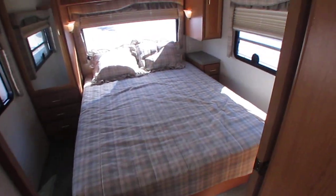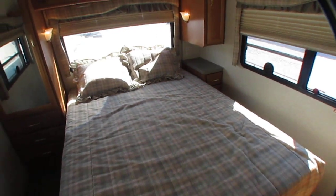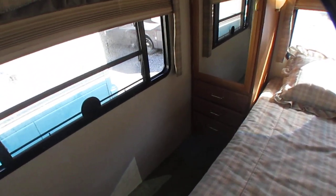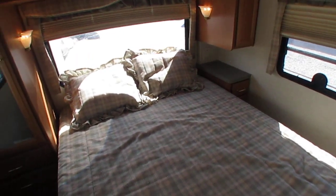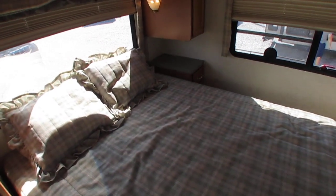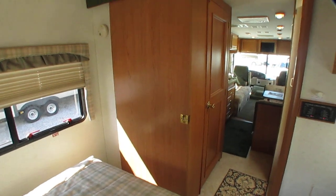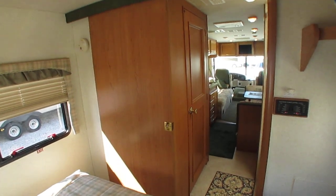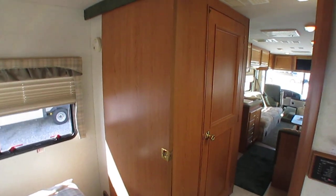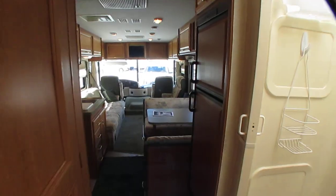This unit at $19.9 will be checked out by my certified RV techs after purchase. We're going to go through it — I've already got the air, the generator, the lights, the fridge, and the plumbing system working. But we're going to take it one step further: check the awning, check the jacks, check all your outside bays, check your plumbing system, check your refrigerator on LP and electric operation, and much more. We're going to go through it and make sure it's right, and no expense will be spared.